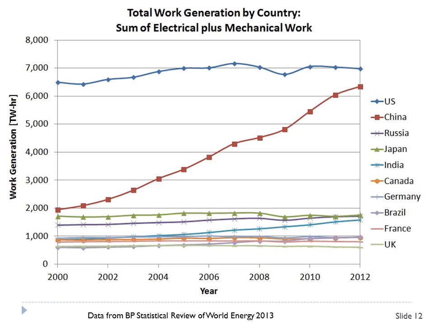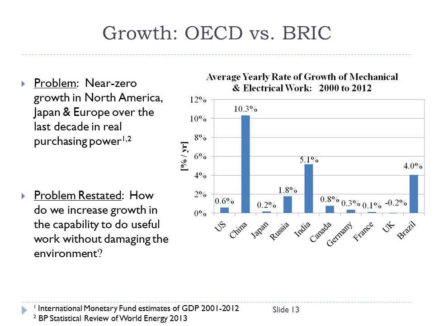So what we have here is the U.S. is in blue. The U.S. economy in this sense has the largest amount of useful work generation. Followed by that is China, and you can see a steady but rapid increase between 2000 and 2012, so that if that trend were to continue, China would, in a few years, have an economy that generates more useful work than the U.S. After that is Japan and Russia. We've got India, which is starting to take off, and then after that we have countries like Germany, Brazil, France, and the UK.